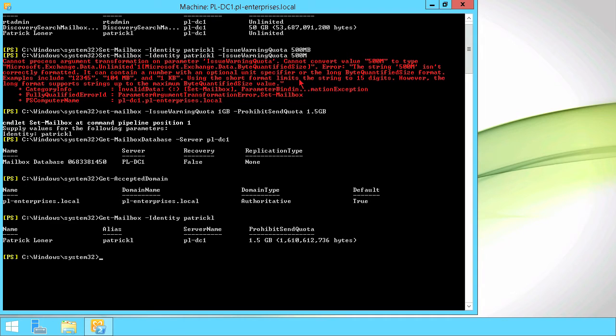But set statements, you're always going to have parameters: enable, disable, new, remove. You're always going to need parameters. Really, get is the only one that I can think of that wouldn't require parameters. What about something like this? Get user, identity, Patrick Lohner. Okay, so double quotes around that because it's got a space and because I decided to use the full name. Now I could have used the alias, I could have used a user principal name, I could have used six different things to refer to that user account. But because I used a value with spaces, I need quotes.